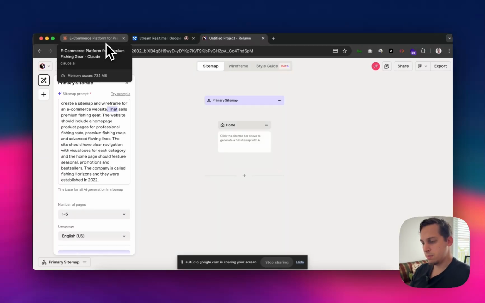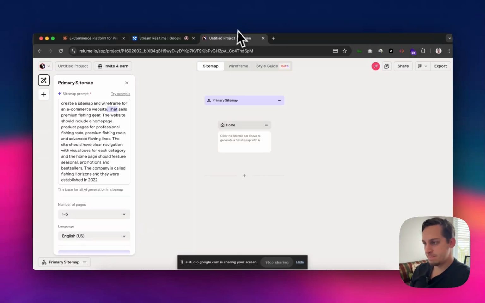Include dedicated product pages for professional fishing rods, premium fishing reels, and advanced fishing lines, with high-quality images and detailed descriptions. The company is called Fishing Horizons and was established in 2022. Focus on creating a smooth and efficient user journey from browsing to purchase. This revised prompt emphasizes a better user experience, including calls to action, intuitive category navigation, high-quality images, and a smooth user journey. Does this adjusted prompt meet your needs?